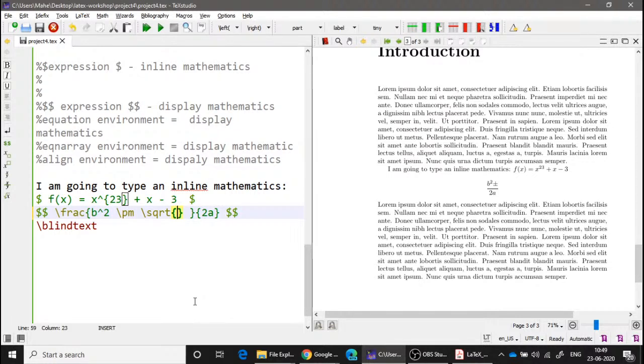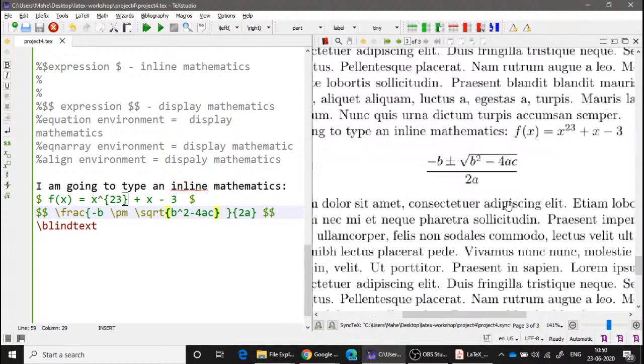So /sqrt to represent the square root, and then let's say I want b square minus, oh, I made a mistake. This is not b square, right? That should be minus b plus or minus square root of b square minus 4ac. So minus b plus or minus square root of b square minus 4ac divided by 2a. That's what I have typed.